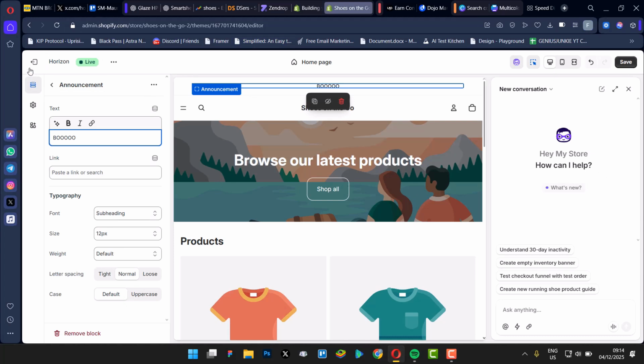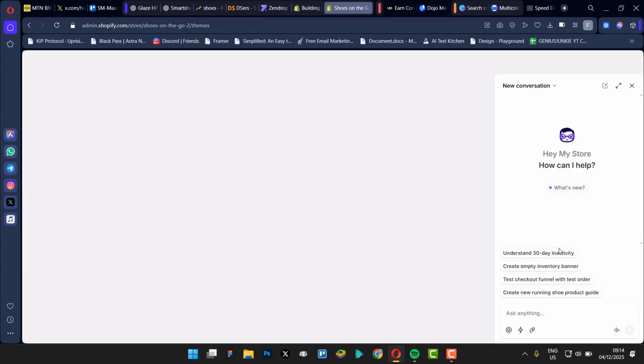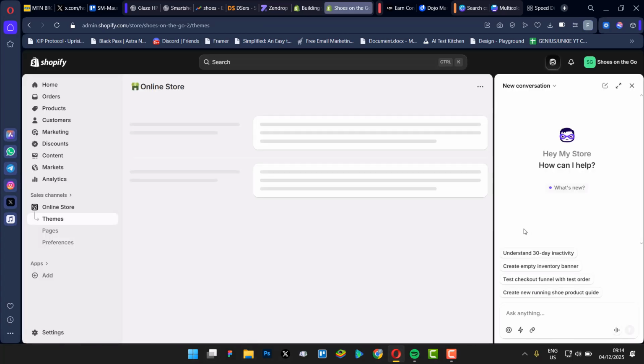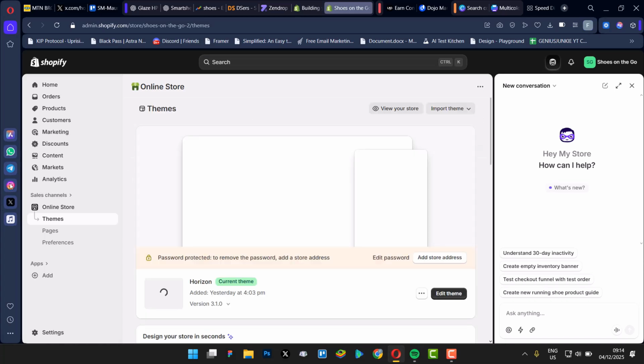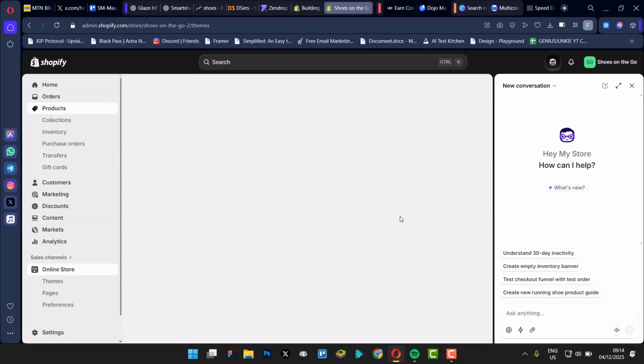Now, moving on to the next area we have here, which is simply adding products. So you can add a product to your Shopify store quite easily, as Shopify makes this almost seamless. All you need to do is just head over to products. So where we have the products menu just underneath orders and right above customers, click on products and then allow the page to simply load in.